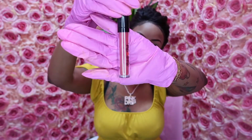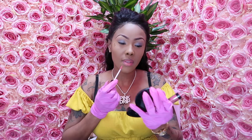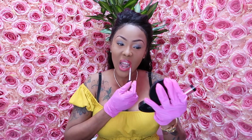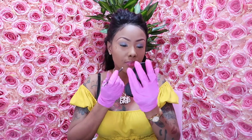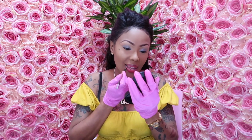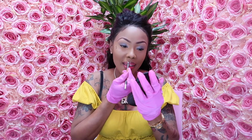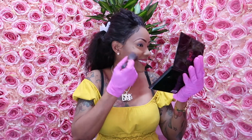Now I'm going in with my Kimberly Pink Cosmetics plumping lip gloss. Oh, I love this one, and that is in the shade Wonder. I wonder why. Now I'm lining my lip with a brown pencil just because I like that look. It's a mommy thing. I've been lining my lip like that since I've been watching my mommy.